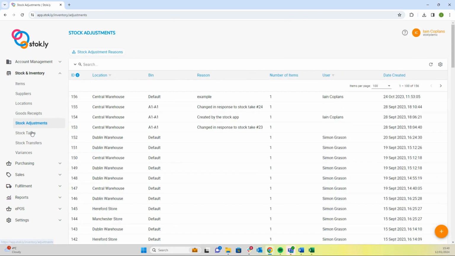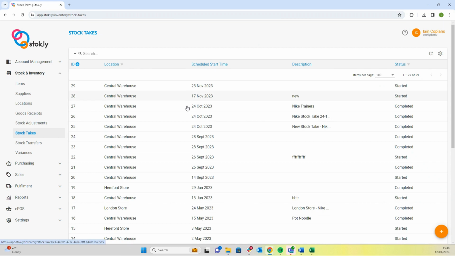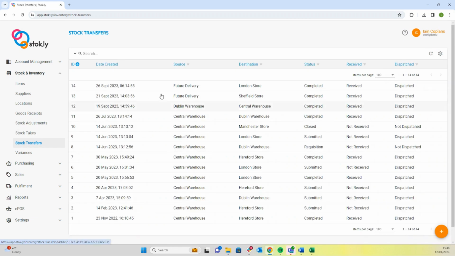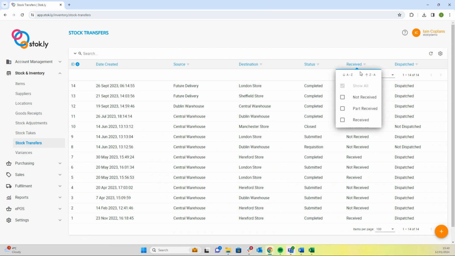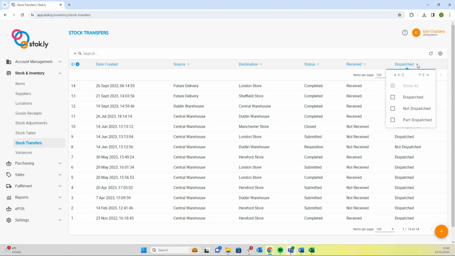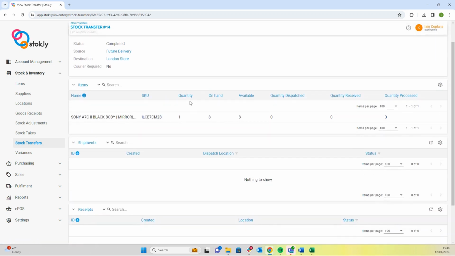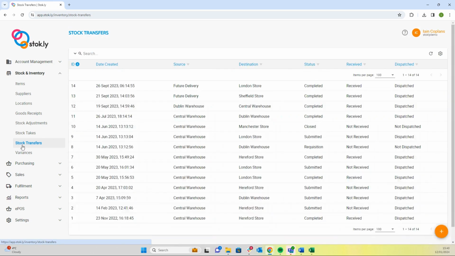Manage stock adjustments, stock takes, so rolling stock takes, stock transfers, full audit trail of the status of those, not received, part received, received, have they been dispatched, etc. Click through and see what items have been transferred.